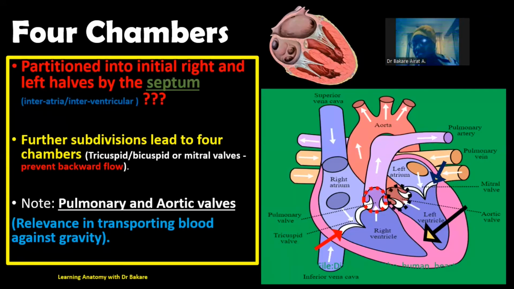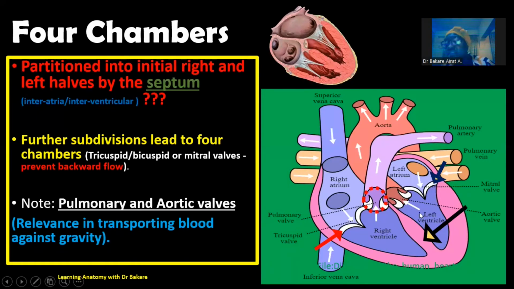Also in the aorta, we have valves at the emergence of the aorta. We already know that in the left ventricle, we have oxygenated blood that is ready to supply the different organs in the body. So as the left ventricle contracts and pushes the blood into the aorta, this valve also will close up to prevent backflow of blood into the left ventricle. The valves are not only seen at the junction between the right atrium and the right ventricle, and the left atrium and the left ventricle. They're also seen around the emergence of the pulmonary artery and the aorta. All in all, what they do is to help prevent backflow of blood.